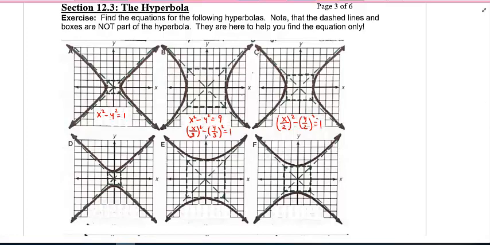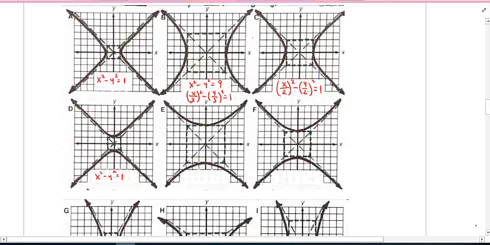Okay, now you're thinking about D. What happened to D here? If you wrote down x squared minus y squared equals 1, that's exactly the same as A. But the graphs are not the same. What's different between A and D? The asymptotes seem to be the same, yet the branches are no longer opening left and right, they are opening up and down. So how do you think that affects our equation? When it opened left and right, we had these nice x-intercepts. But when it opens up and down, now we have y-intercepts, but no longer x-intercepts.